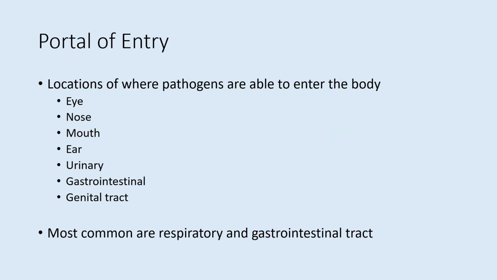So how do microorganisms enter? We refer to it as the portal of entry. This is the location where the pathogen enters the body. Oftentimes it can't get in. Later we're going to look at how the body responds to things trying to enter that aren't supposed to be there. What we are looking at right now is how the microorganism enters in the first place. And later we will talk about how it leaves.